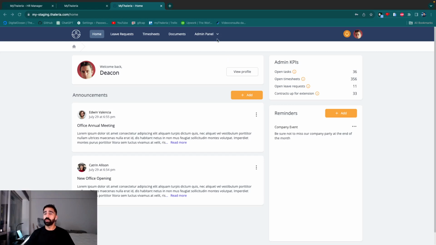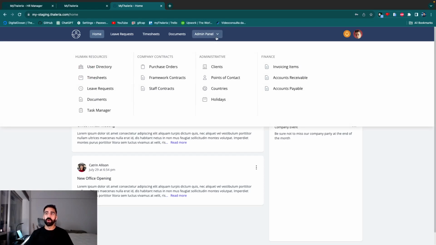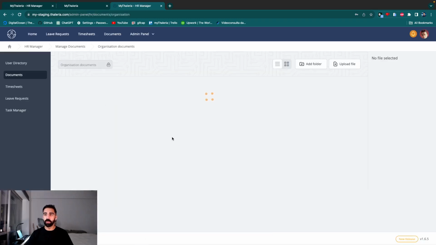So the documents module was basically built with the goal of allowing the client to share documents within the organization with a high level of customization. So we can share documents with specific users and we can share documents organization wide. And even with the documents that are organization wide, we can narrow in the types of users that can view them. So let me illustrate here by going and opening the admin panel and pressing here on the documents link.